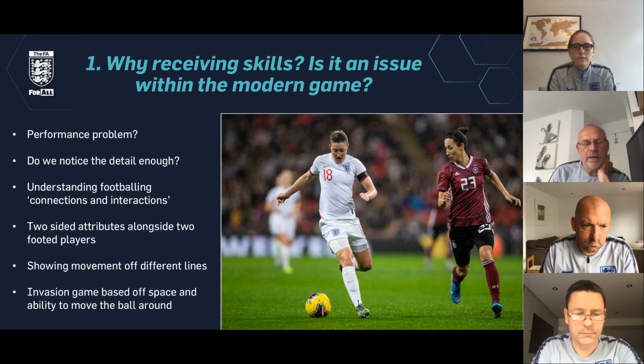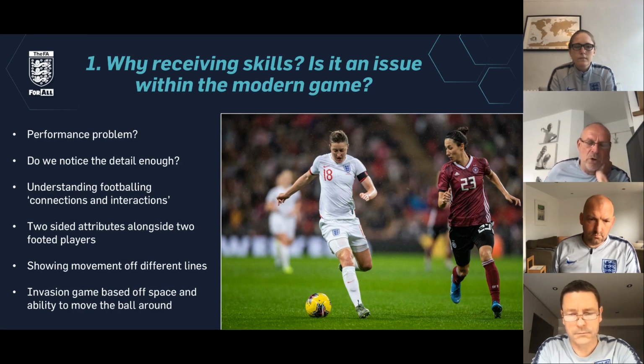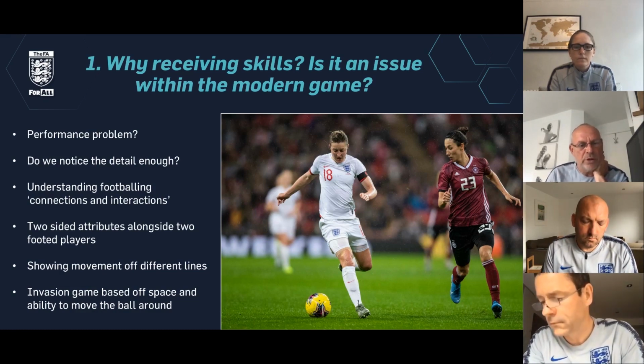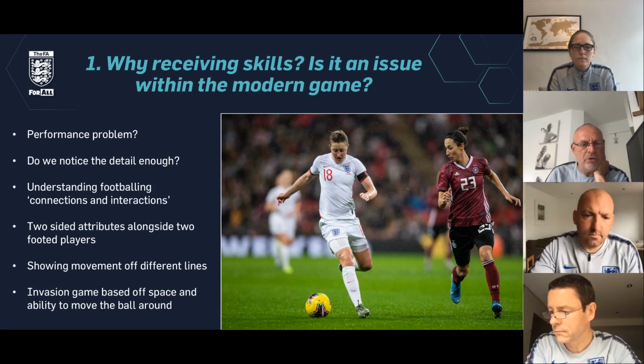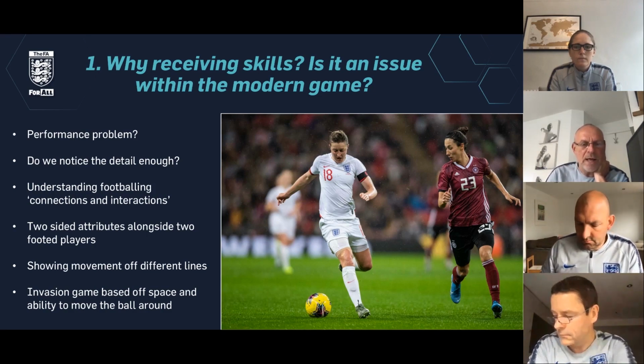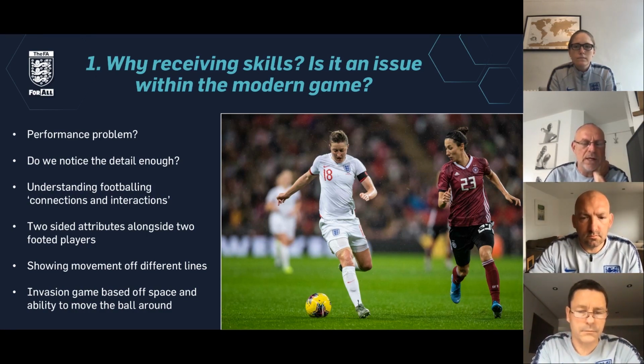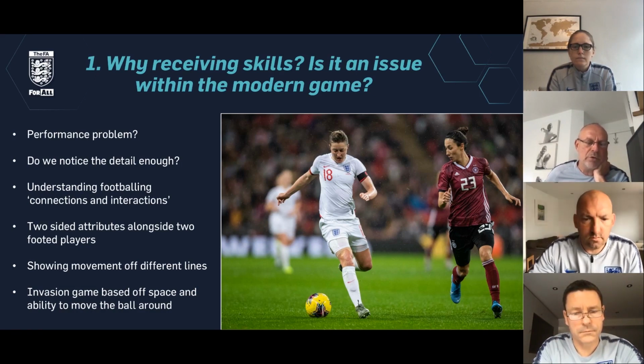I think there's certainly a lot more work being done on before you receive the ball, but probably not enough. And there's certainly not enough done on after. So that's why I think it's really important that we look at it today. There is not one position on the pitch where, if you don't have red hot receiving skills, you can in the end be effective, from the goalkeeper all the way through to the number 11. So as a base skill, it is probably one of the key skills that you have to be practicing all the way through your career.